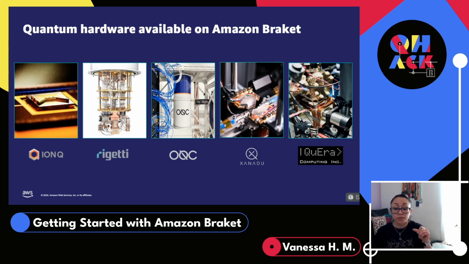And for the programming models, for the first 3 you can use gates to program your circuit. Xanadu is oriented to, I forget the name, sorry. QuEra will use analog Hamiltonian simulation, I'm sorry. And Xanadu, boson sampling. Okay, so I'm sorry for jumping like that, but I forgot the name. Okay, so those are the different QPUs, the different architectures, and the different programming models you will have available through Amazon Braket.